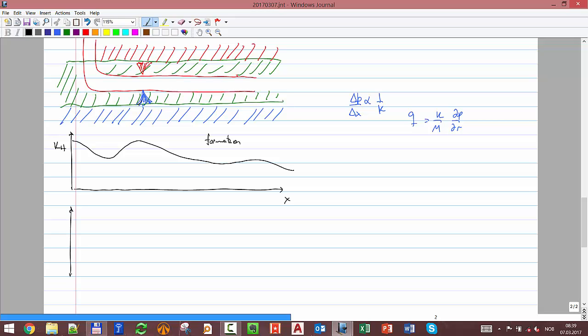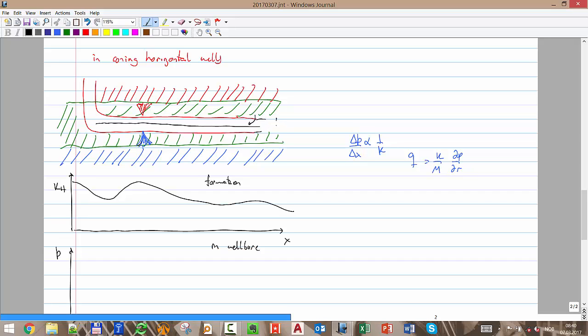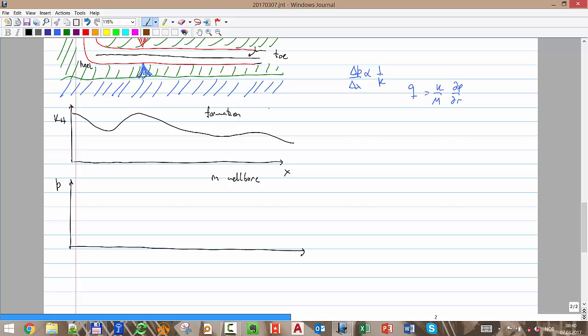And then you make, for example, the pressure. This is pressure in the wellbore. I'm just having a line, and fluid is flowing from the toe. That's called the toe, and that's called the heel, of the wellbore. So when the fluid is flowing in that direction, you remember if it's a horizontal pipe and it flows from right to left, how should the pressure look?